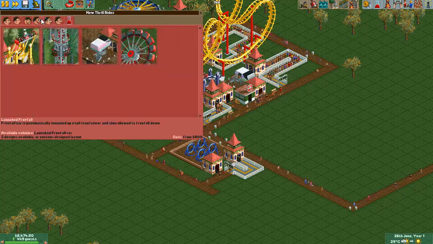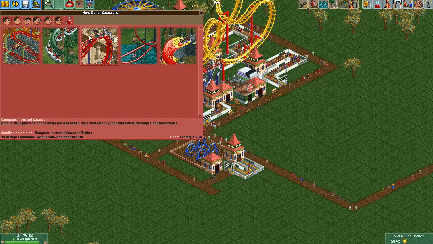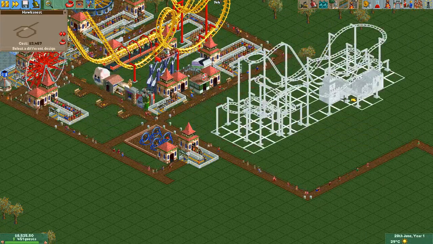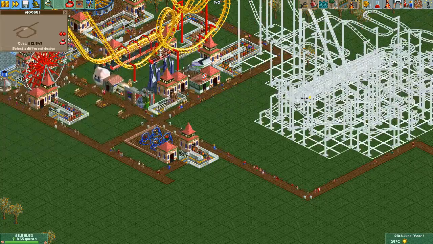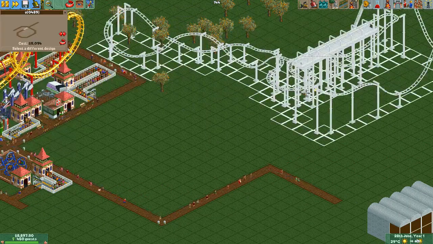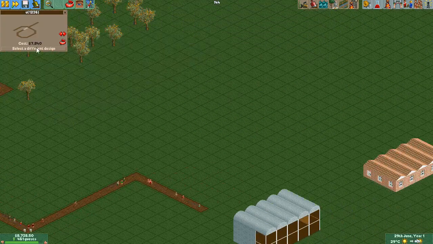Alright, what do we got? Thrill rides. We've got them all. Roller coaster. We've got one of them. What are these like? Ooh. Quite like that. It's cheap. Holy moly. It's not cheap. Not cheap. Not cheap.